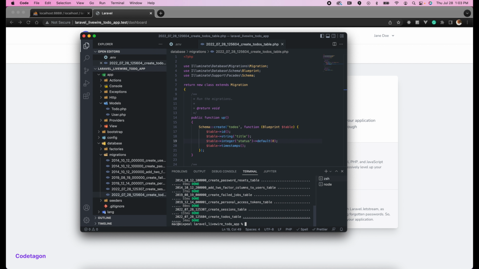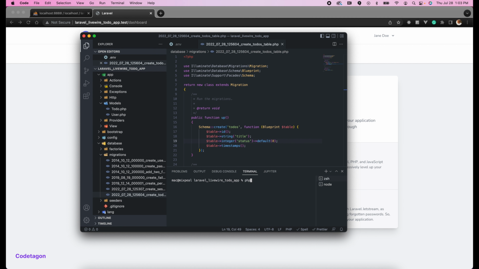So we are going to run, let me clear this, php artisan make Livewire. So we are trying to create a component, so that component is going to create a view for us. So once we do that, this command is going to create a component and a view. All right, so that component will be attached to a route using our route file.